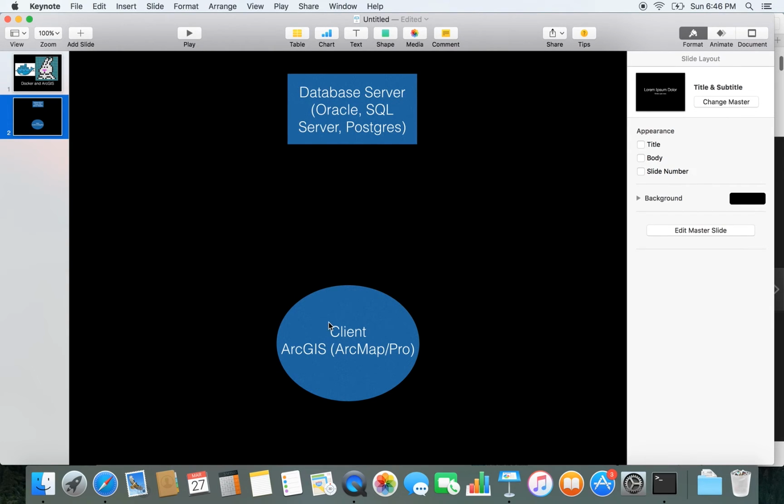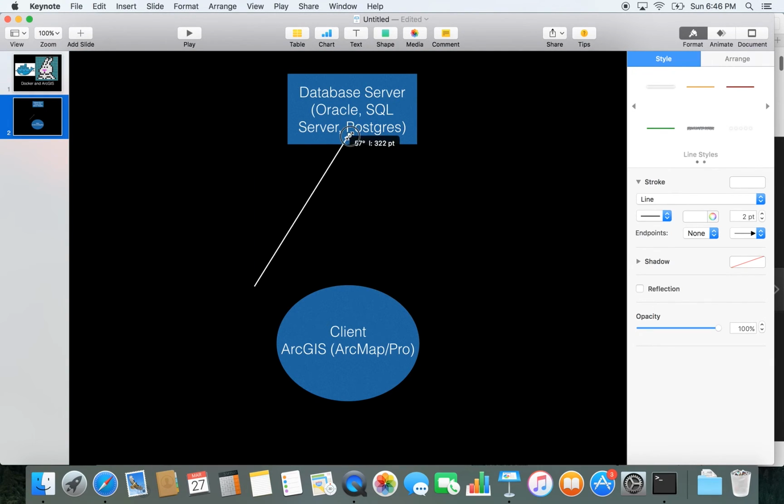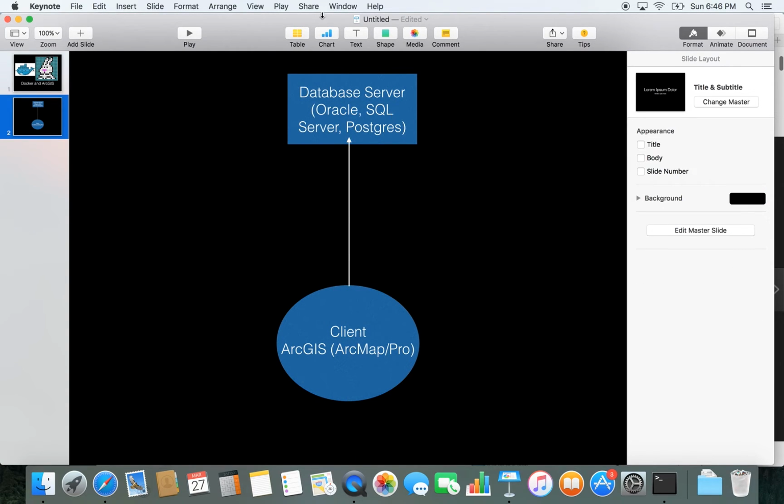So this is your client, and it just establishes a connection to the server, very simple. That's how it works: a client and a server. Both of them could be on the same machine. There's nothing stopping you from installing, for example, ArcMap on the same machine that has your Oracle.